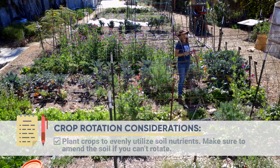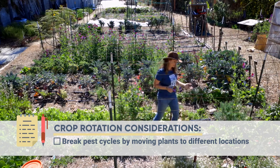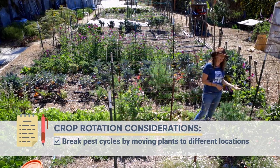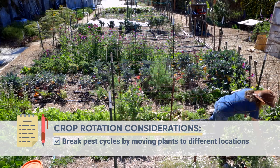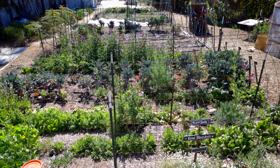The only way you can do that is if you keep a really good garden log or garden journal so you know what to plant when. There are some pests that really like a particular crop, and if you plant that same crop year after year in the same spot you're likely to have an accumulation of that particular pest — especially if you're growing in raised beds or pots. By switching out what you grow every year, you throw those pests for a loop so they're not getting used to feeding off the same plant.